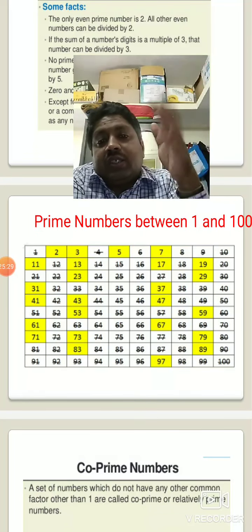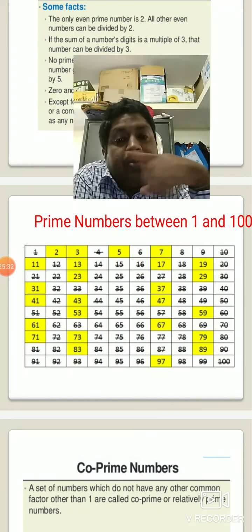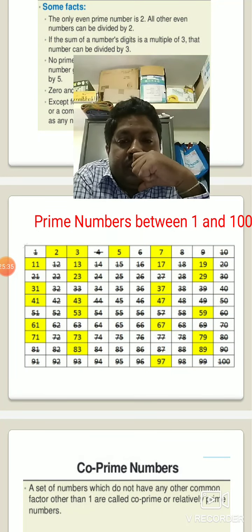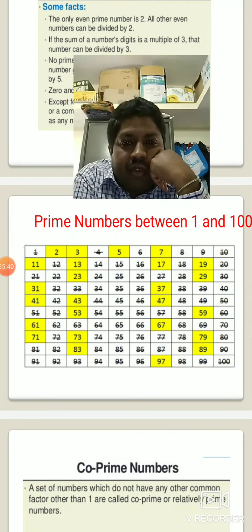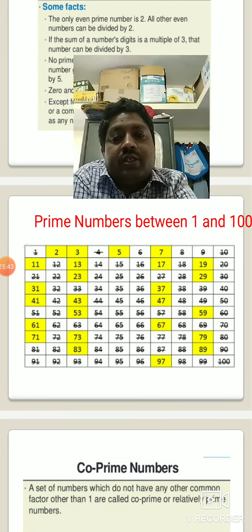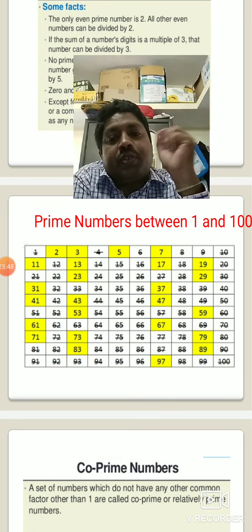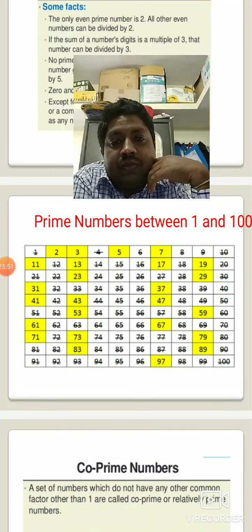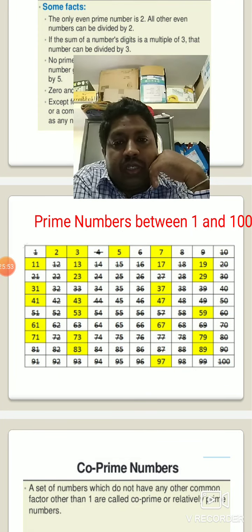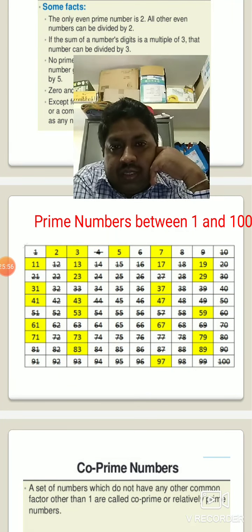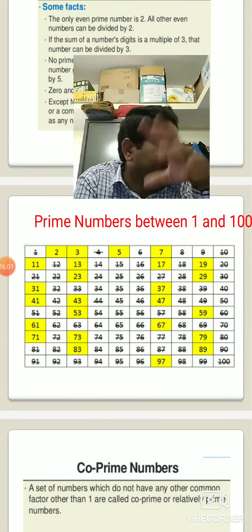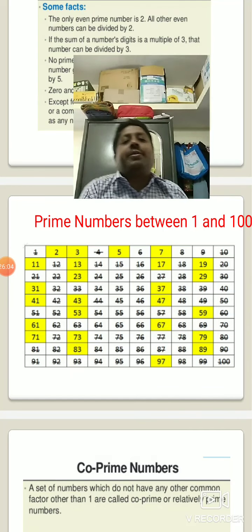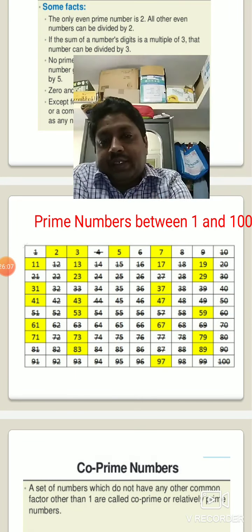In the exam they are not asking how many prime numbers there are between 1 to 100, but they ask prime factorization. You already know that in prime factorization you should only use prime numbers. So it is not necessary to learn up to 20 prime numbers only. Suppose they give a number greater than 100 and you do not know whether it is prime, then it will be difficult. So learn up to 100, it's very important. This is the list of prime numbers between 1 to 100.